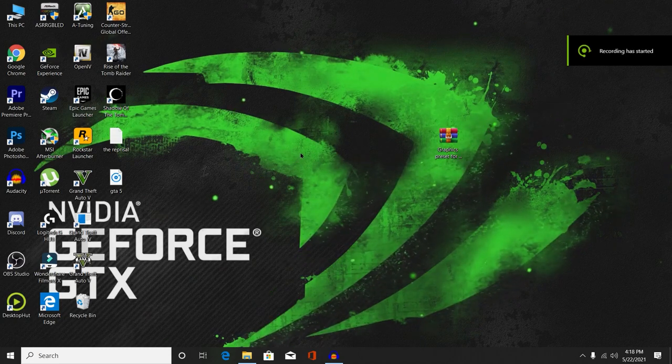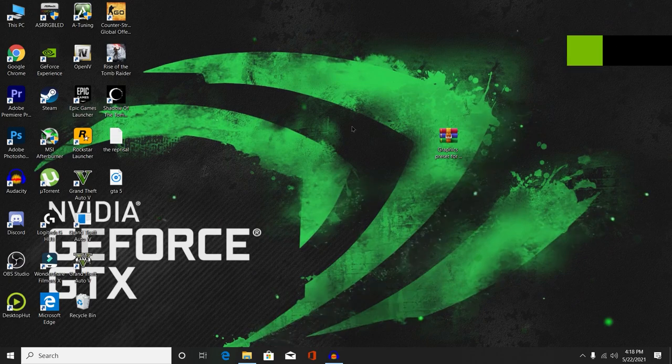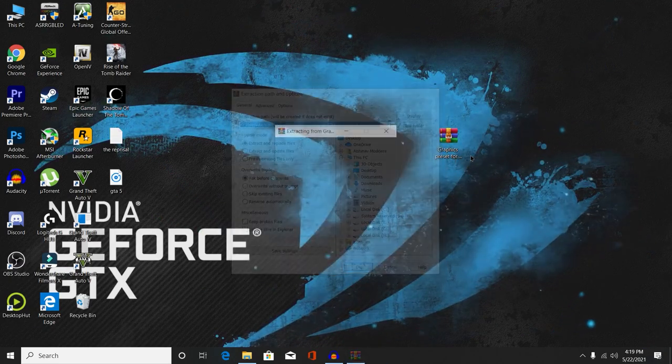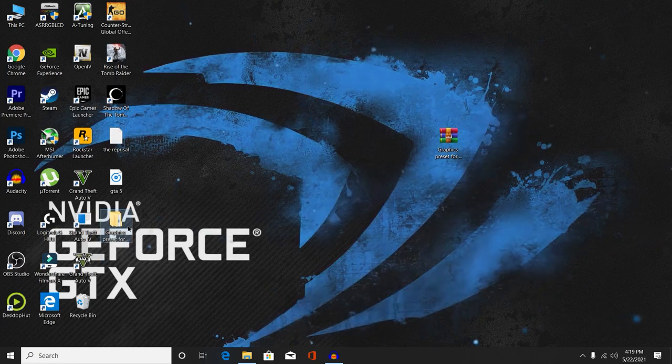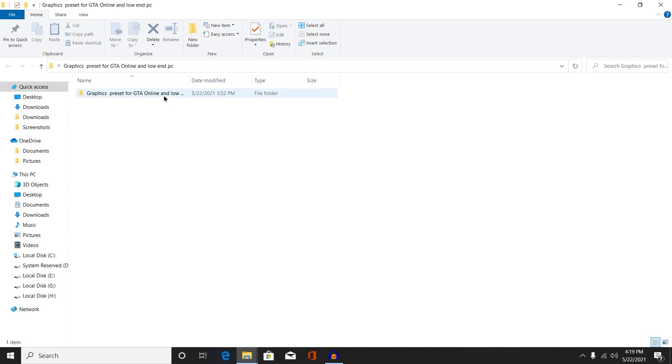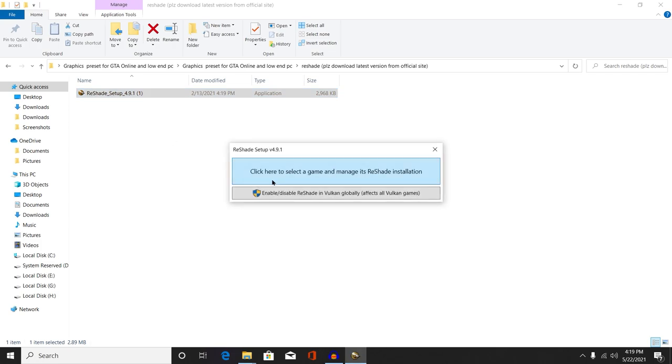Alright guys, as you can see, we are on our desktop screen, and the first thing you need to get is this file, check the description for more information. Now right click on the file and click on extract here. Once the file has been extracted, open it, and from here open the graphics preset for GTA Online on low-end PC, and then open ReShade. Now it requires an internet connection, so make sure your PC is connected to the internet, and then just run the setup. From here, click on select the game and manage its ReShade installation.